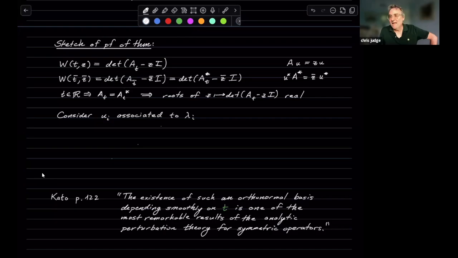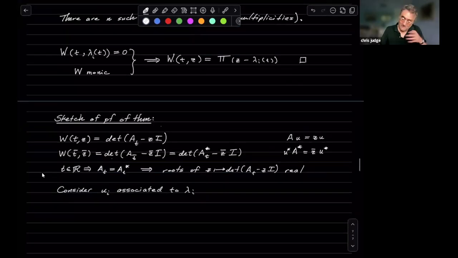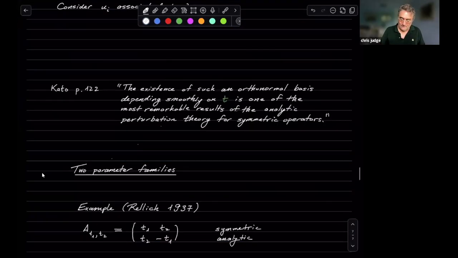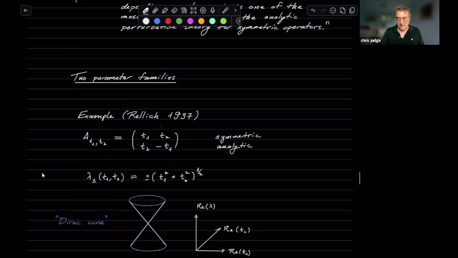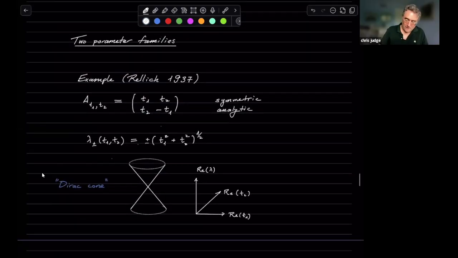Kato's proof is different, and I have to admit, I can see that Kato is trying to understand monodromy, but I really don't get his proof. Maybe someone can explain it to me, but it's clear he's trying to do monodromy. Anyway, this part I think is much clearer for me in Rellich. Everything in Rellich's papers is, I think, in Kato's book, which subsumes Rellich, but there are differences in how they prove things. And in this particular case, I like Rellich better, or at least I understand Rellich.